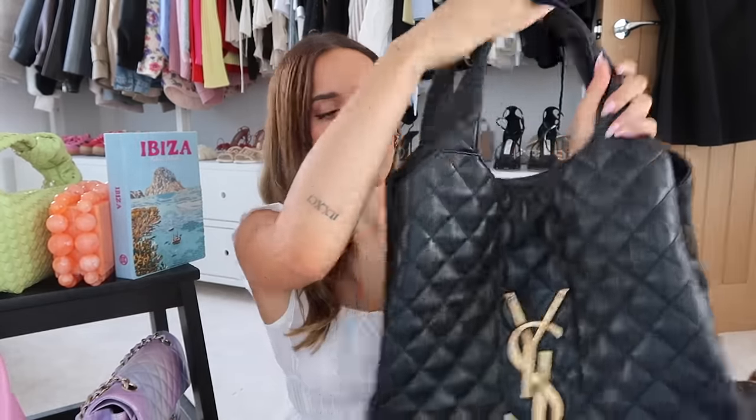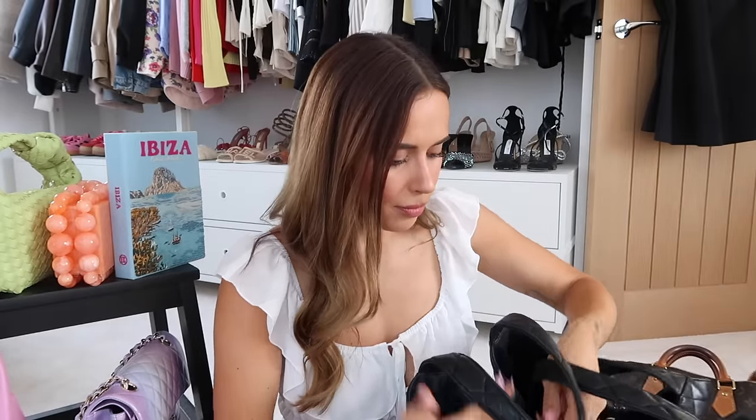Literally once I had this, I was like, book tote no more, you're not needed, very unnecessary. I love how you can make this smaller as well. You take this chain, and you thread it through and you can turn it into a different shape. It comes with a pouch that sits on the inside as well, which you can also put through the chain that loops either side, so the pouch is completely protected. The pouch zips up, it has a side pocket with zips on the inside. Just is Mary Poppins bag of dreams.